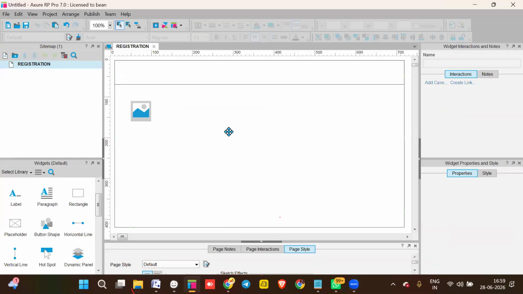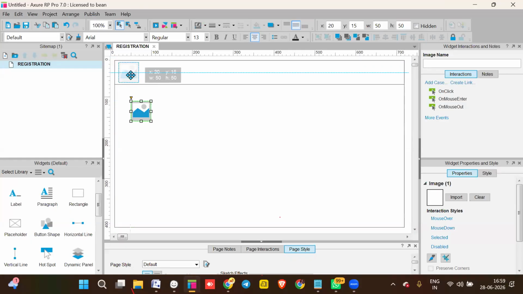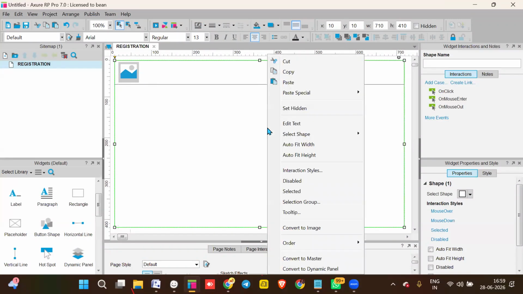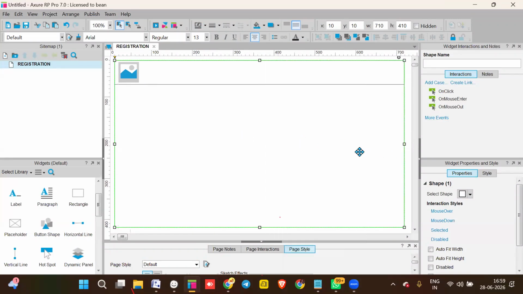So for me, I just want to add a logo over here. And now let us recolor the things, whatever we want to do. To color the area or region, we need to go to this style over here in the widget properties and styles.